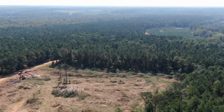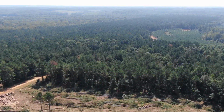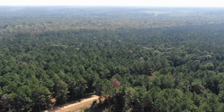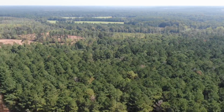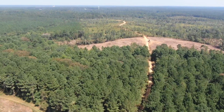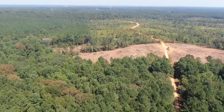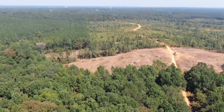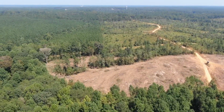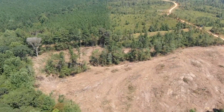This is the same week that we got 127 loads in 5 days, and it takes an incredible amount of wood to make that. We're fixing to fly back to where we cut early when we first moved on the job, but somebody said in the comments during the night last night that the economy must be really good for us to be moving that much wood. No, the economy's not that good. We're moving that much wood because we're on a time constraint on this job right here, and it's one of these jobs that we can run on.